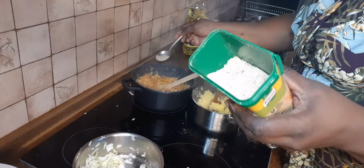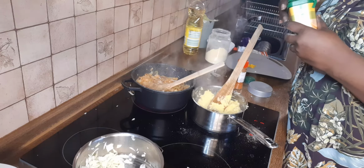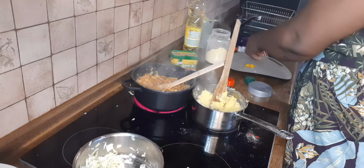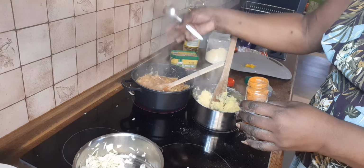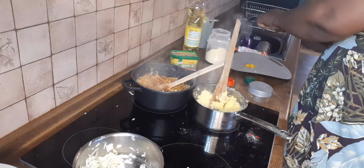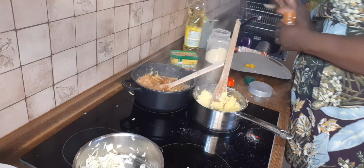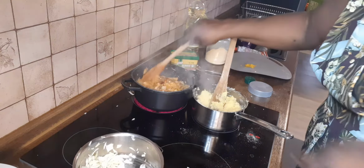Actually, it's all salt but mixed with a little bit of spices which I never bother to read. So I use it as my salt. I think I've explained it before. I always see people carrying the spices and pouring them close to the fire, but the steam normally goes in here, and this should stay dry. I realize that it gets clumped together, so I always avoid using it close to the food I'm cooking because the moisture goes inside. Maybe to those who have never realized, to those who know that is fine, but we can learn from each other, yeah?